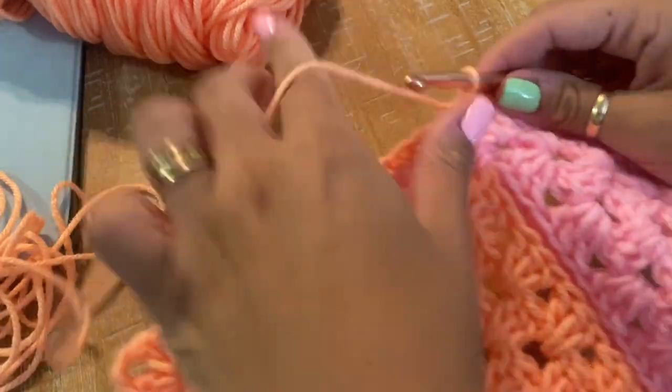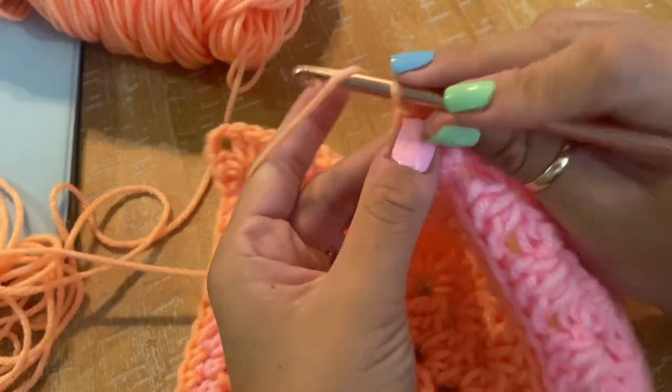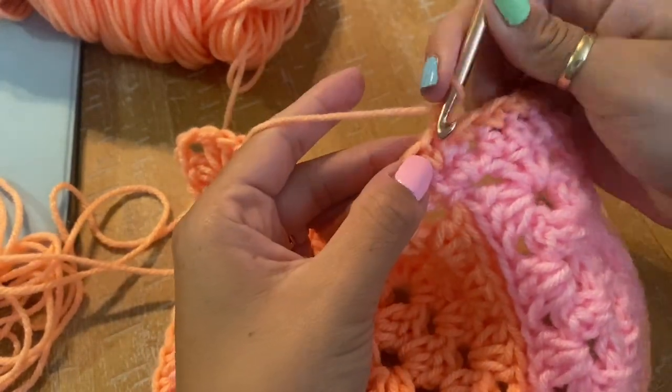Now we are going to do another row of single crochets. Continue working the corners as we have done in the previous rows.